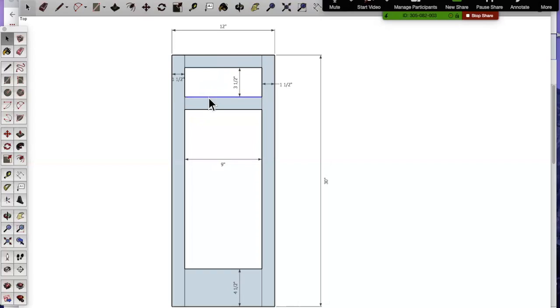And hold one line, hold shift, and grab the other line, and get the move tool and select the corner. And I'm going to pull it down. Doesn't matter how far. And I'm going to tell it how far now, 2.5, and that will give us the 6-inch opening.